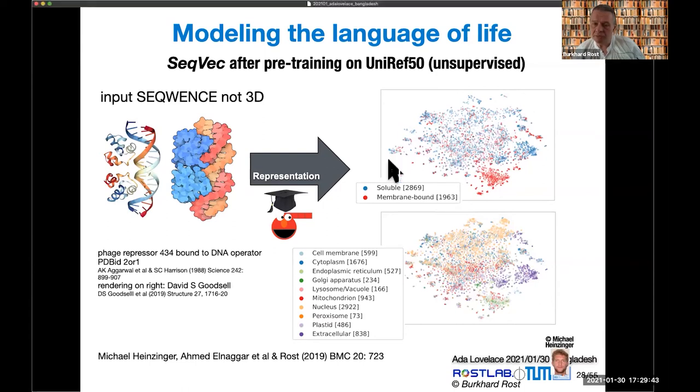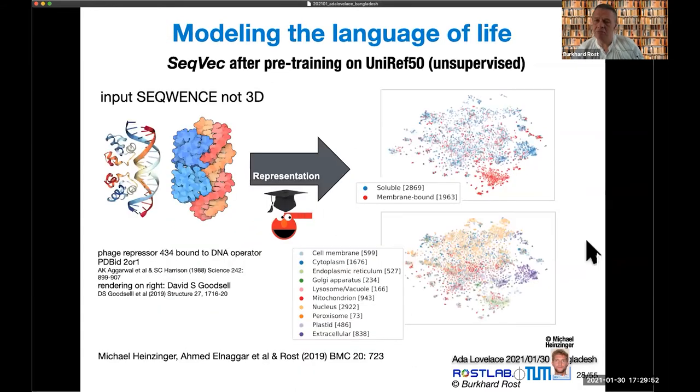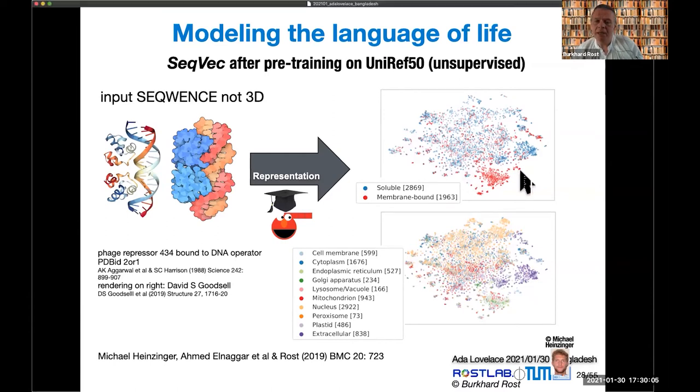But the system that was used here never learned anything about red and blue. It only learned sequence. It never learned anything about membrane. It has no idea. So in the context of grammar, I would call a membrane a grammatical element, such as a subject or a noun, whatever you want to call it when you look at it. And all of this knowledge is implicit there. Yes, there is not a clear separation between red and blue, but there is some separation. There is something that the system has learned.